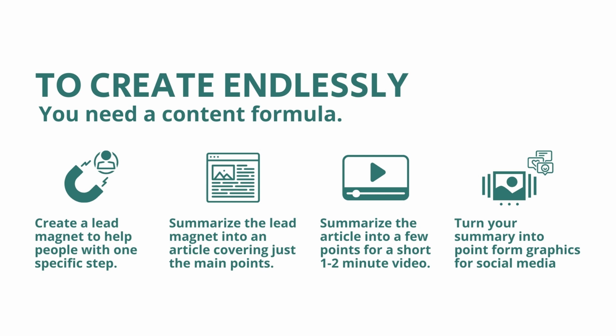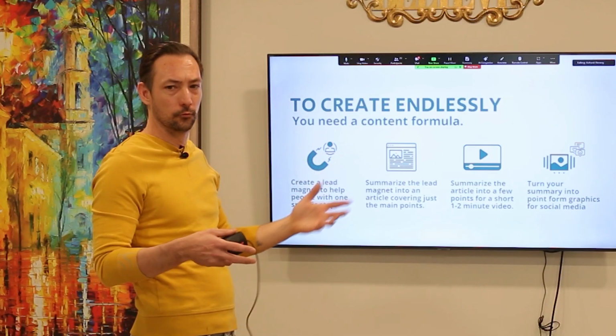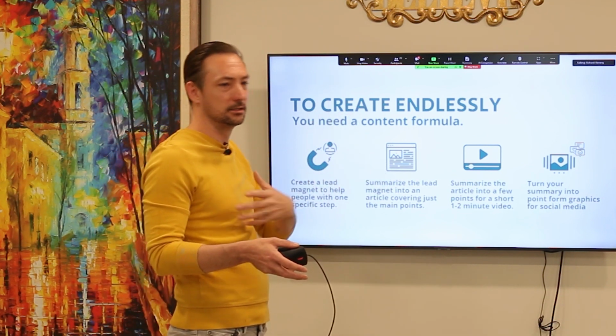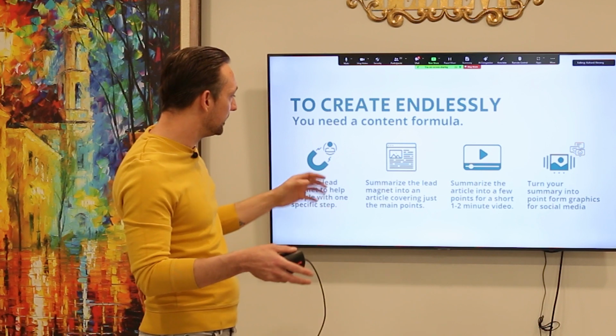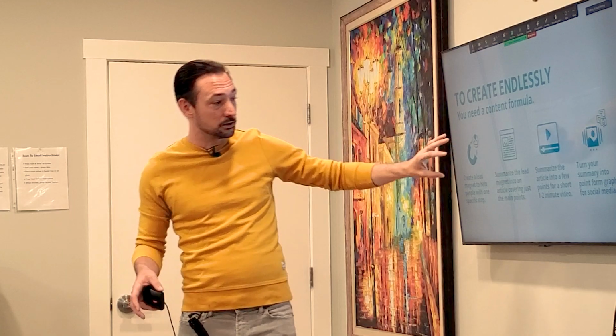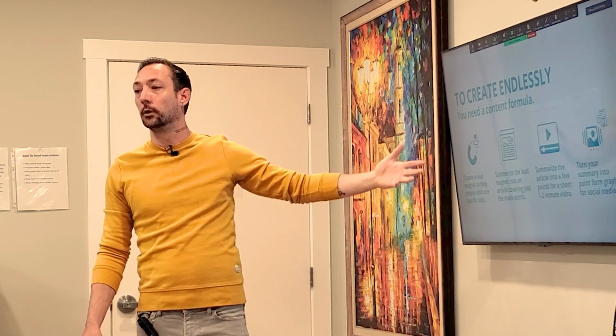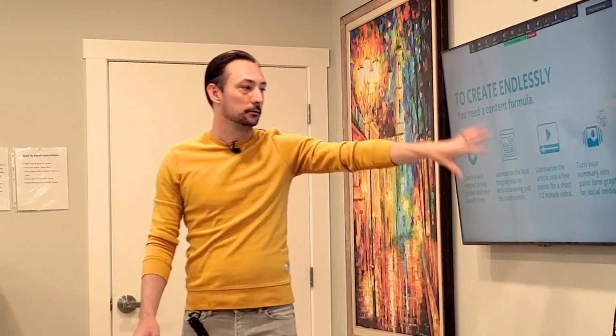Now that lead magnet can inspire the content. We take that and maybe we write an article about it. We write 500 words; 250 words a minute is kind of our reading or speaking rate, so 500 words is a couple of minutes for people to read. It's a very easy thing that you can create that isn't going to take a lot of time. You can also take that same thing and turn it into a short video. You just take the point forms from that article that you wrote and turn them into a video.